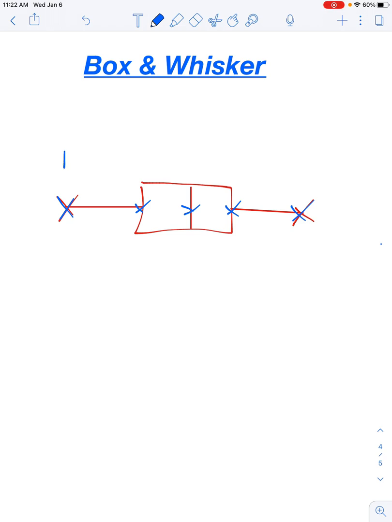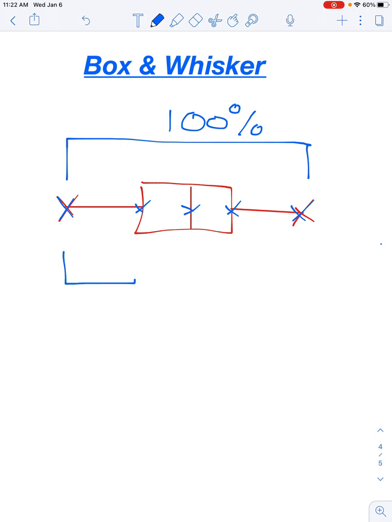When you go from the smallest number in your data set to the largest number in your data set, this represents 100% of your data. But when you travel on a box and whisker, and when you go, ready? When you go from one point to the next, from left to right, you start going in 25% chunks. So from the minimum score here to the first quartile, you go 25%. If you were to travel from the minimum to the median, that's 50%.